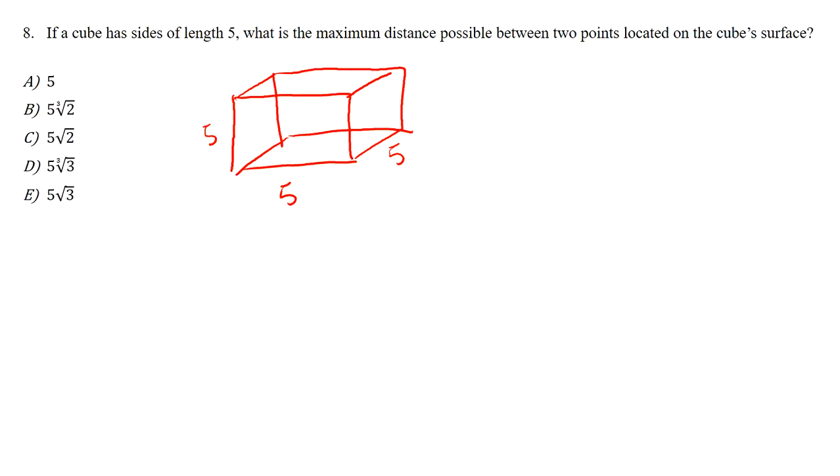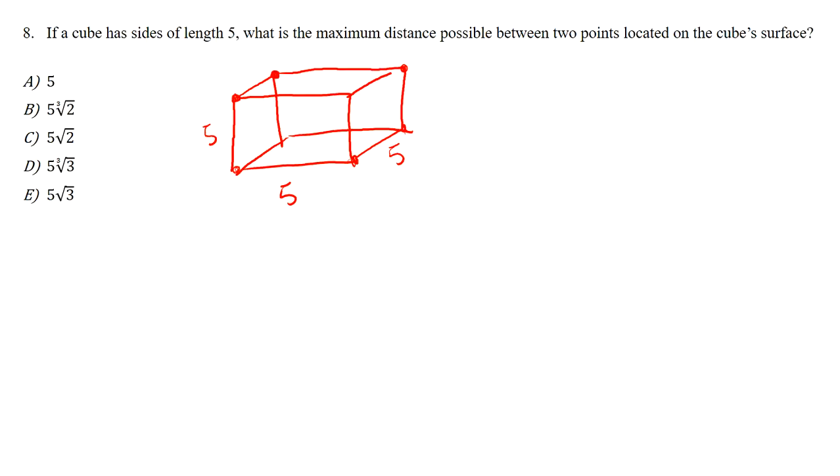The 2 points that will be located farthest from each other will be in the opposite corners. So if I choose the front left bottom corner over here, the farthest point from this point on the cube surface will be in the top right back corner, right? And so that's the same distance as, say, from this back corner to this corner. We're just going to choose one. So these are the points that are furthest away from each other.